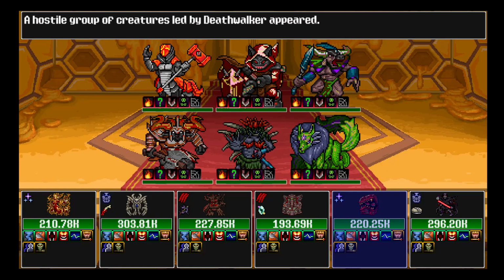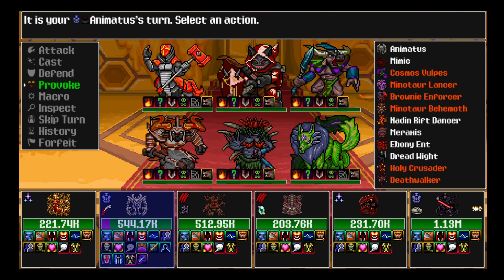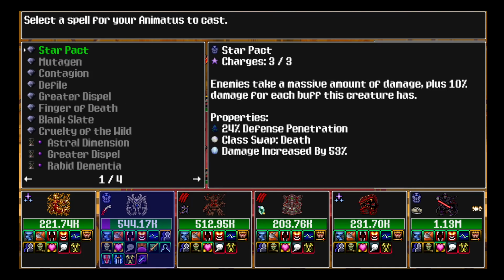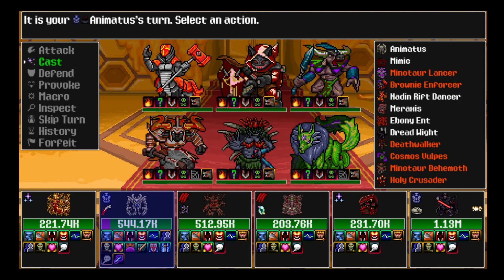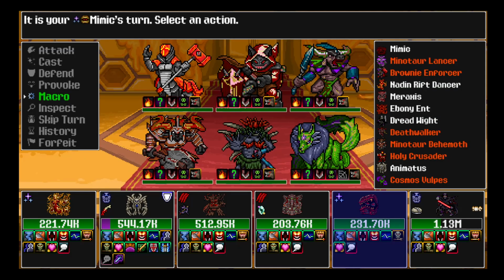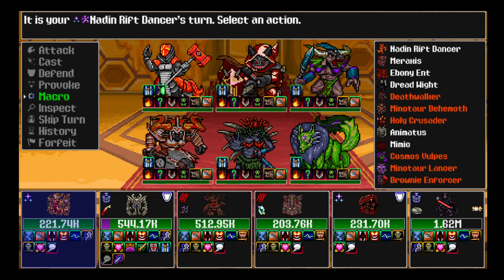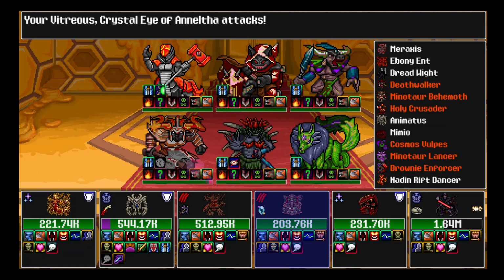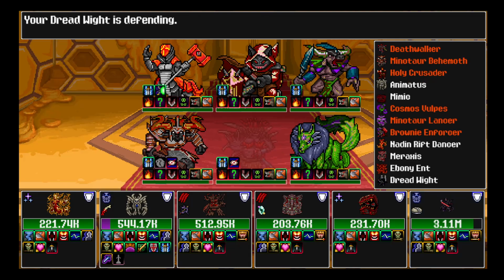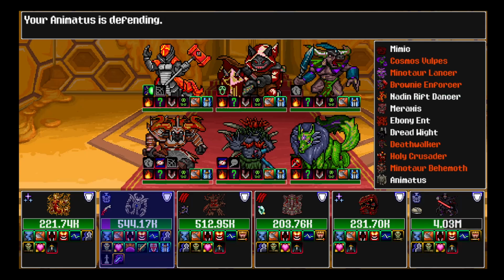Let's go, Deathwalker. What is your deal? Alright. Well, we have Blight, which I don't like. Can we get rid of Blight? Well, I think we should be able to if we do Greater Dispel. And now... Alright, Mimic, you are silenced, which is annoying. Okay, everybody else. Right, so they are confused. The Dreadwhite. Oh, I should have provoked with the Dreadwhite. That was a foolish mistake on my part.